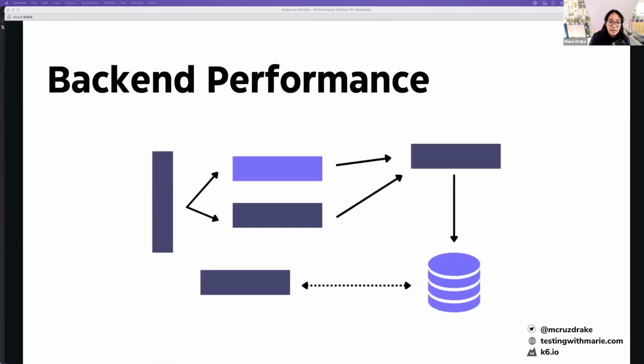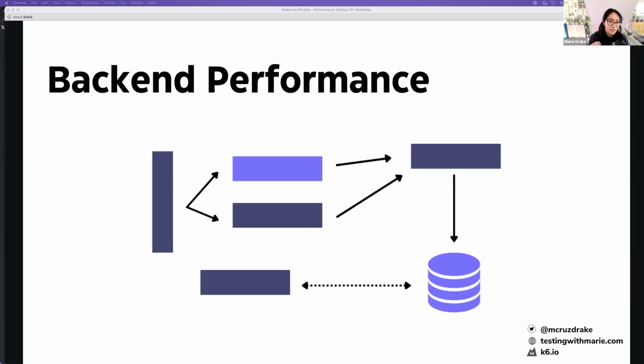Then on the other hand, you also have backend or server-side performance testing. This aims at ensuring that when multiple requests are sent from different users simultaneously, your servers can handle the load accordingly. A tool that I'll talk about as part of this workshop is K6.